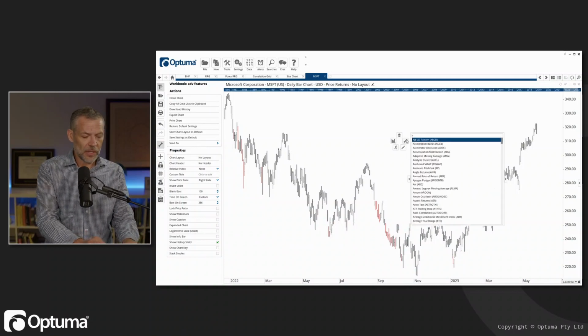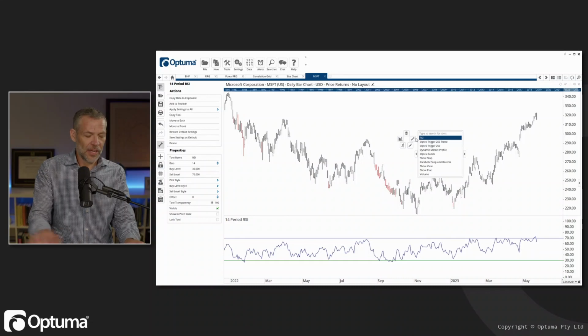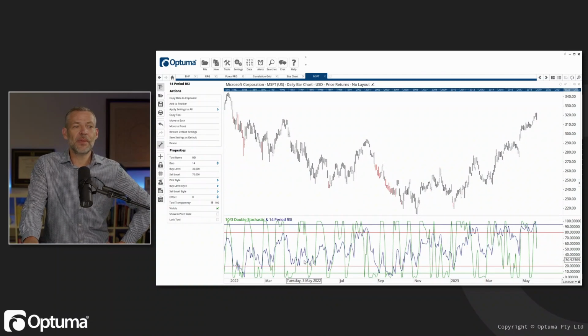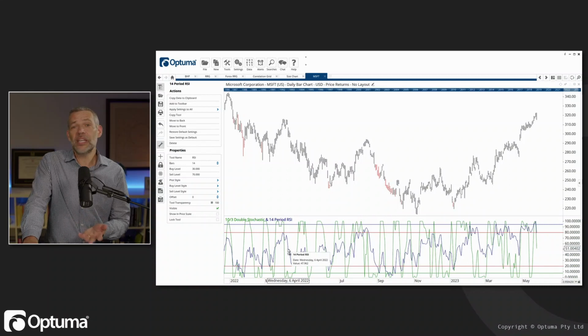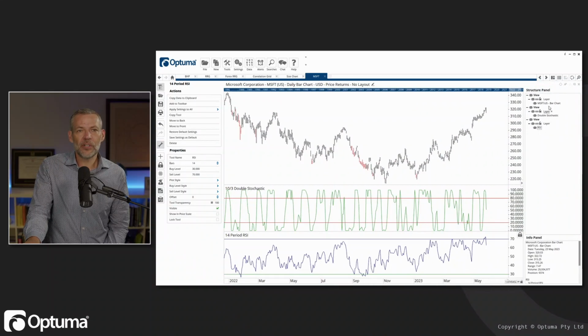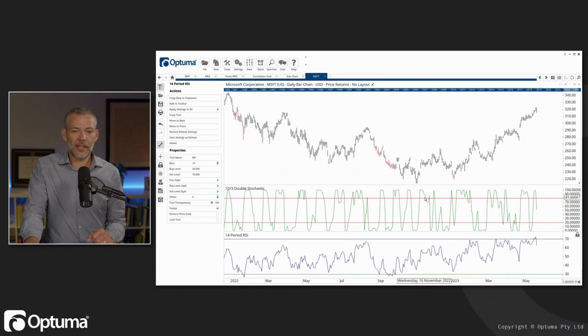Now, were I to put the RSI on, and let's just say the stochastic on, we'll just do a double stochastic here. Another thing that I can do is click and drag on this indicator and bring it down into the same tab. And so I've got both of them here in the one window, and then I can play with their transparencies and things like that. It does get a little bit messy, but you've got that flexibility. And if I wanted to pull them out again, you can see how the hand there changes, and I can drop it and it creates another window as well. This is similar to layers. We've already talked about this, where you can move items around in the structure panel there as well.